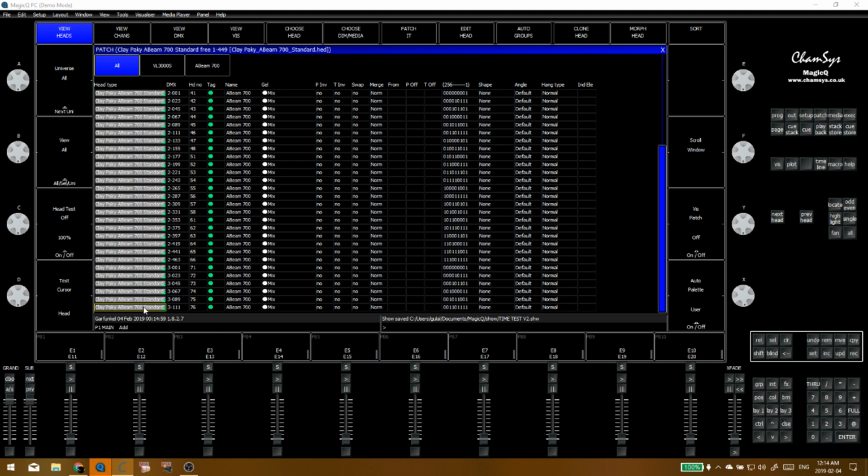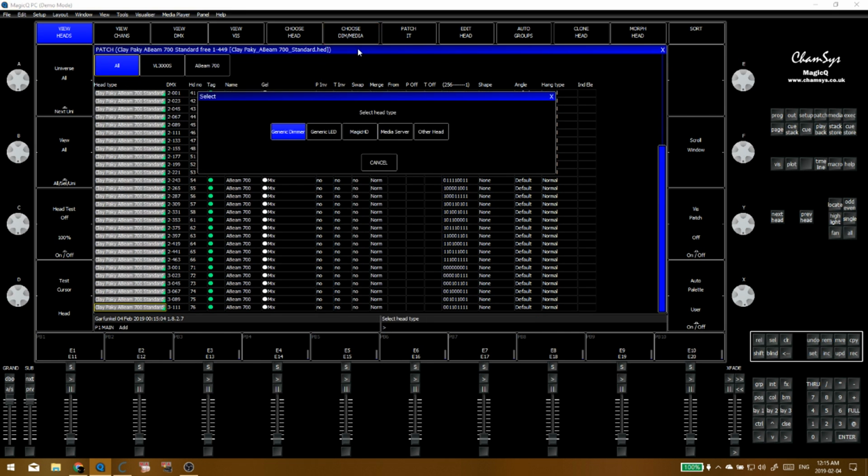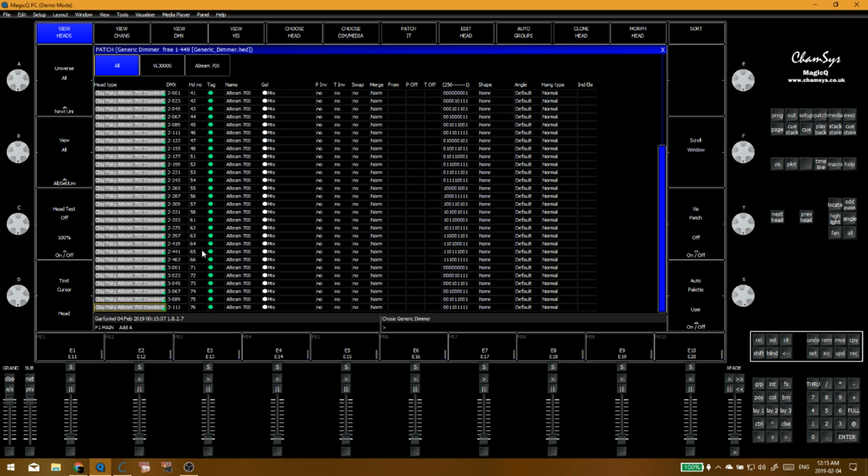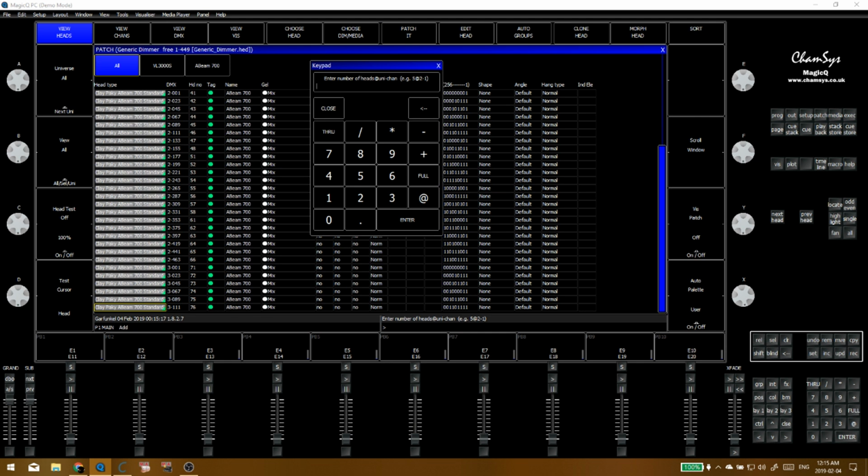Okay, so I'm just going to patch these as dimmers then. So if you're going to patch a dimmer, you should just go to this button, choose dim/media, and then generic dimmer. So we're going to patch how many? 10. We're going to patch 10 of them. And actually, I don't know what universe is. Yeah, there you go. Okay, so it's going to be 10 at 4-1.